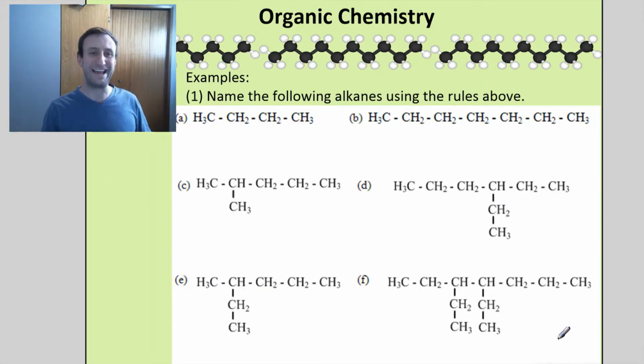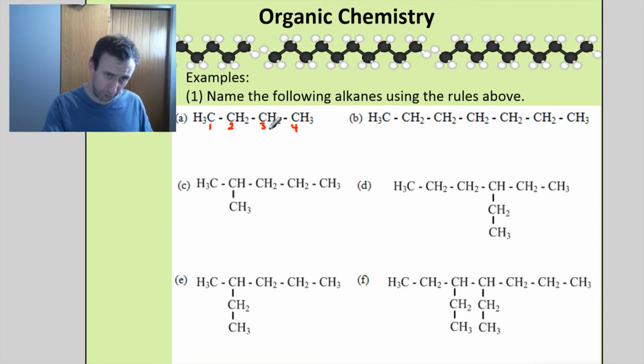So let's get into some naming. All right, so this is where you're going to learn it. All those notes before, yeah, here's the actual thing of the learning process, seeing these examples. So here's my first example. I have 1, 2, 3, 4 carbons. They're all in a row. So my longest chain is 1, 2, 3, 4 carbons. I just have a parent chain. I do not have any branches at all.